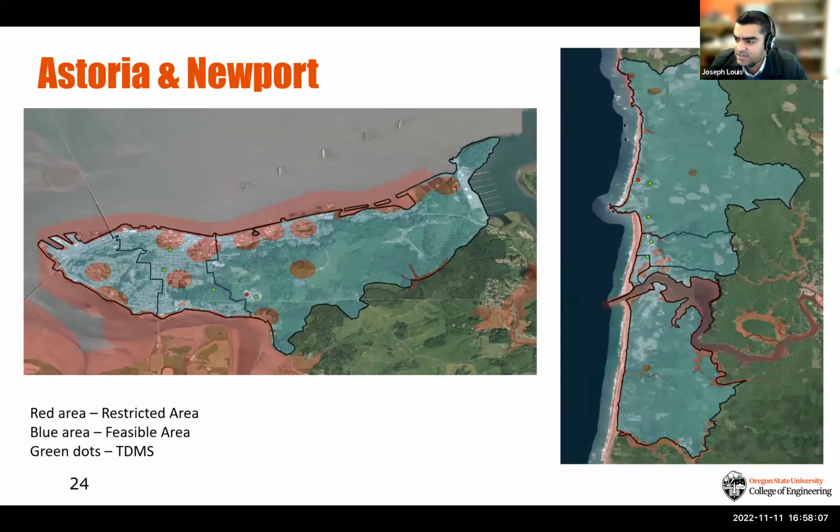So for instance, these red areas, you can see that they're the areas that are near the coast, and so they are environmentally sensitive. And depending on the local context, there are wetlands, there's hospitals or schools located close by. The sites that are typically chosen are flat areas, if they've not identified it previously, which can handle the ingress and egress of trucks, as well as flat open areas for processing the debris. So that would have to be done more manually, I would say. But thanks for clarifying your question, Jian. Hope that answers it.